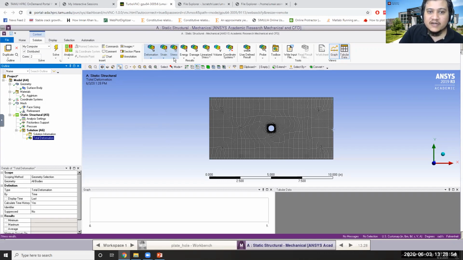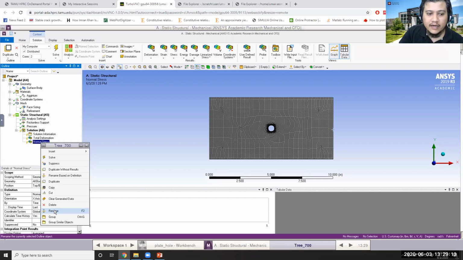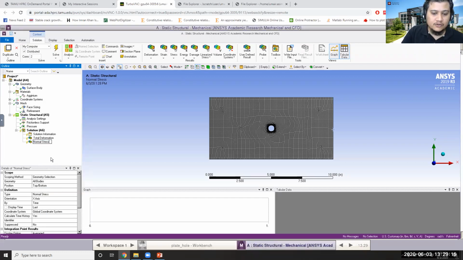Then there is a normal stress. So let's go here and click on the normal. Now it will add a normal stress for the sanity check. Since we have a lot of normal stress components, keep on renaming the outputs here. I will just right click on it, click rename, and rename it to normal stress dash XX to show that this is the normal stress in the X direction. You don't have to update anything here because by default, the orientation is selected at X axis.